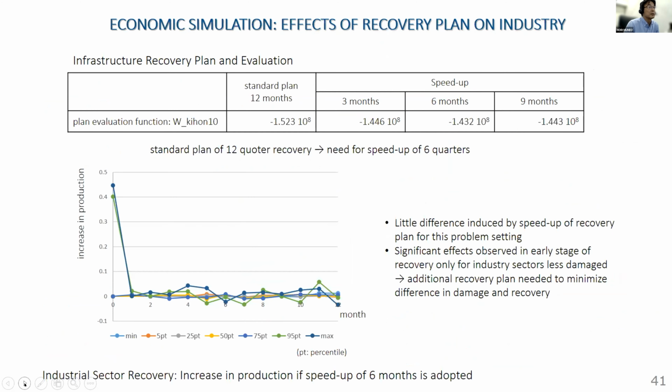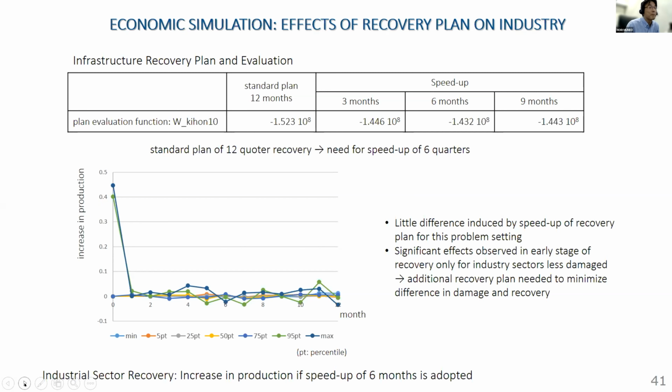And the important thing is that we somehow measure the effect of recovery plans. We consider the 4 plans shown above, and we check the effect of a recovery plan. I have to tell you, this simulation is very, very bad. This is because if we speed up by 9 months, the economic recovery still doesn't change very much. Only in the first few weeks do these recovery plans make a difference in economic activities. I believe this is far from reality.